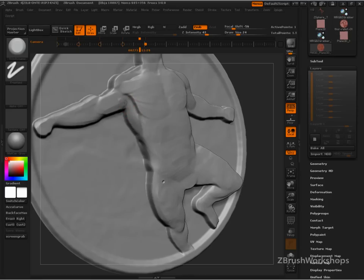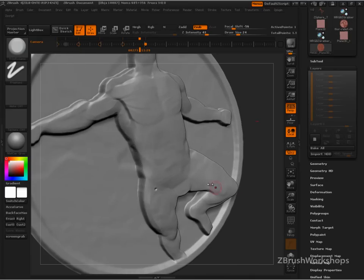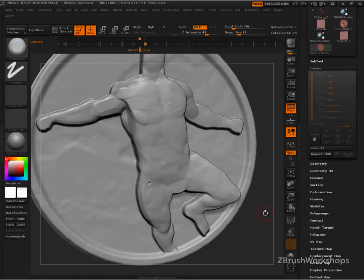Let me put the lat back, and let me make sure that the bicep is overlapping that lat. I would actually go in with the standard brush or Damien standard brush and cut that lat in a bit. There. Then I would use Trim Dynamic to start to flatten that out. And it might be that you need to use clay and press Alt and start to develop a plane that we just didn't get. Get that over. Okay, so we've worked out that armpit area.